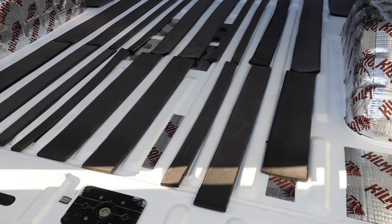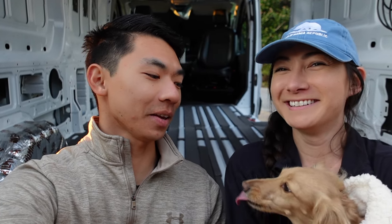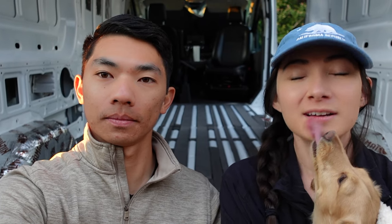We're almost there. I think we're going to call it a day — Bailey's tired. We pretty much spent all day cutting the mini cell to fit in between all of these grooves. It's pretty tedious — not hard, but there's just a lot of little pieces that add up. Aaron also cut out our foam board — rigid foam. We have a template for that, and we'll use that tomorrow to cut the plywood.